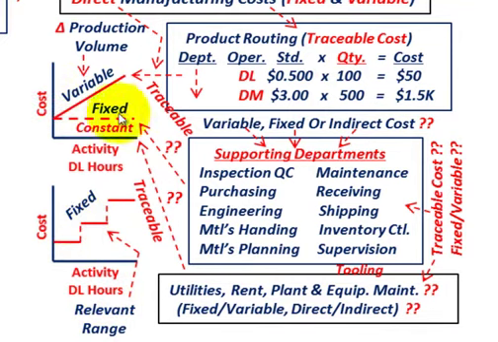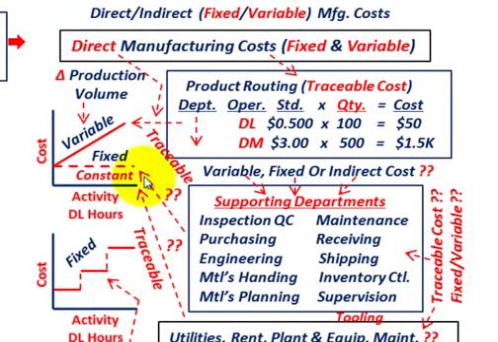Your fixed costs aren't always fixed, they're fixed only over a certain amount of production. But if your production increases to the point where you have to add a lot of new equipment or expand your plant, then you're going to have a greater fixed cost. Okay, so that pretty much takes care of our direct manufacturing costs, looking at both fixed and variable. I hope it isn't confusing, but it's not always as cut and dried as it may appear. It depends on the products you're manufacturing and just how you set your operation up.